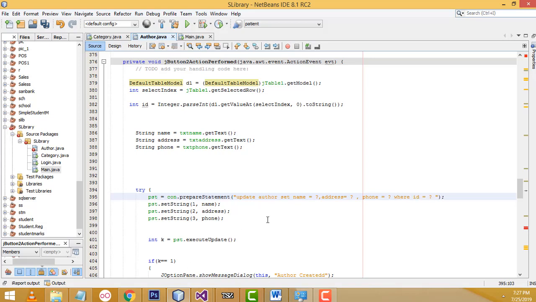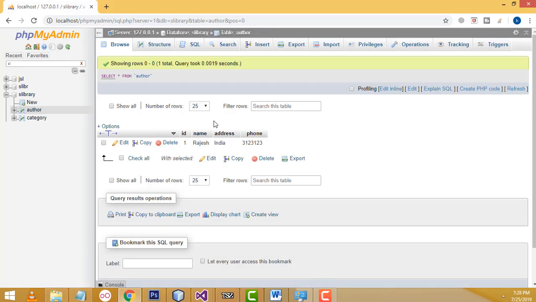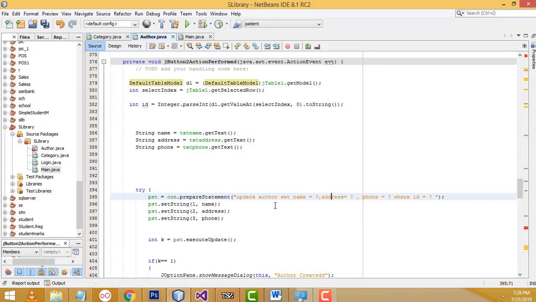Right, these are the columns available in our database table right here. Now here we have to pass this record text. These are the text box data we have to pass into here. After that we have to update the data. The first question mark goes here, the second goes here, the third goes here, and then the ID. Get the ID and update the row.